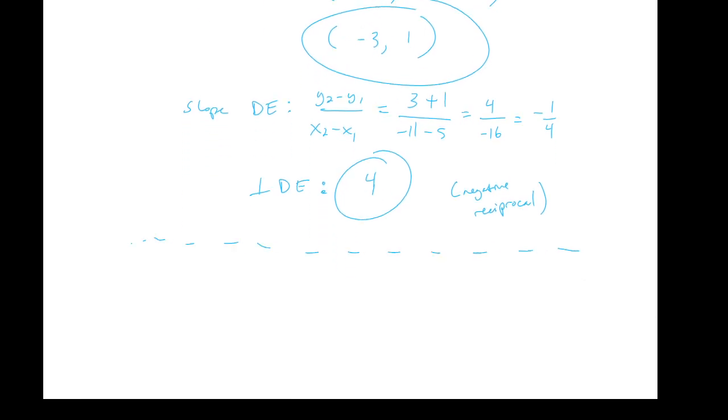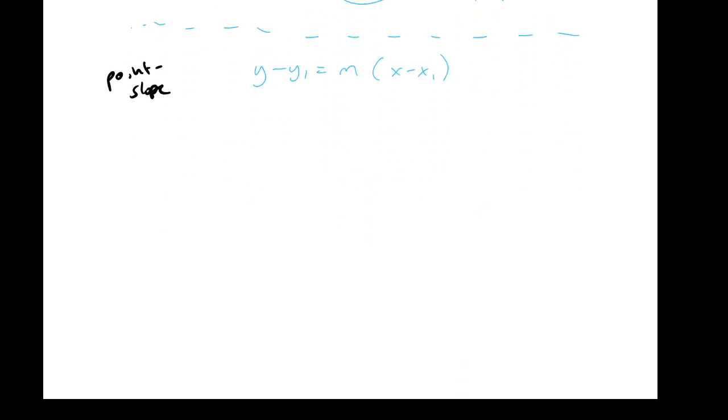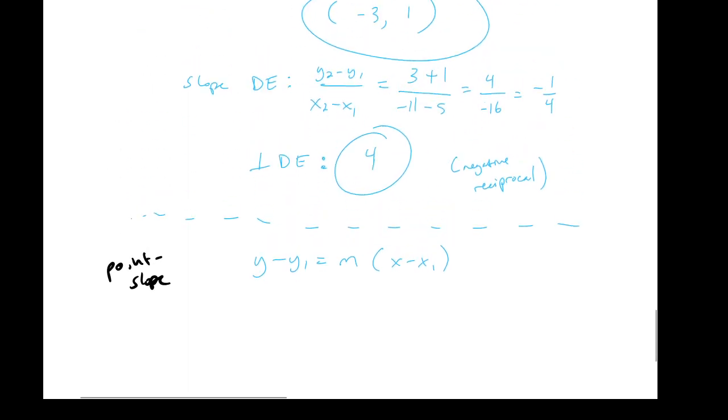Now to get the perpendicular bisector, it's actually up to you guys. I like point slope here. Let's review what that actually is. It's going to be y minus y sub 1 is equal to m times the quantity x minus x sub 1. And this is point slope, for review. I'll show you right after this how we could do this using slope-intercept. Both things are permissible here, okay?